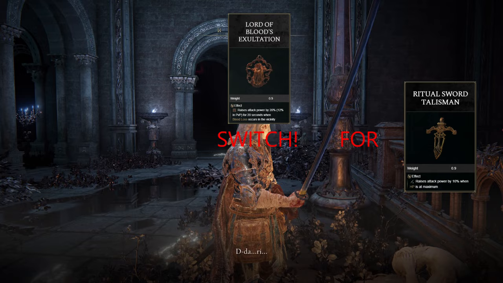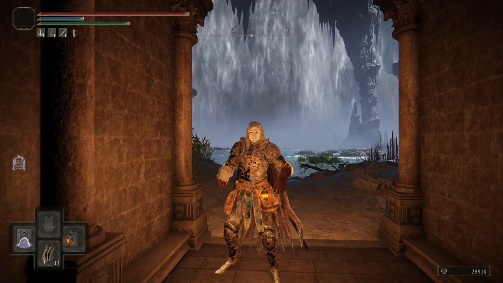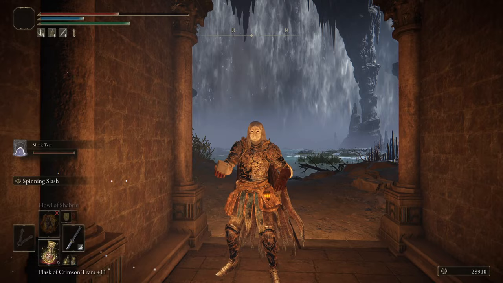Here's his summon sign. You also have a plus 10 Mimic Tear from part 2, so you have help with the Gargoyle Duo fight if you so choose. I chose to fight them on my own. Here is how I went on with this fight.